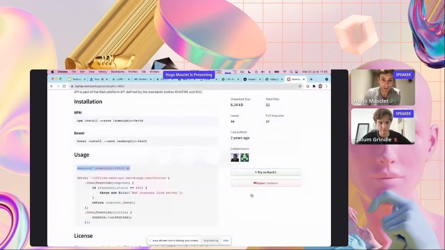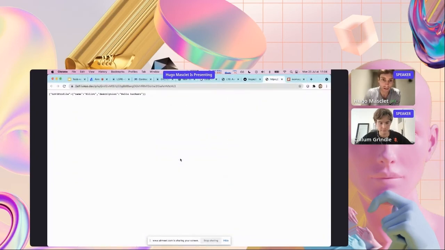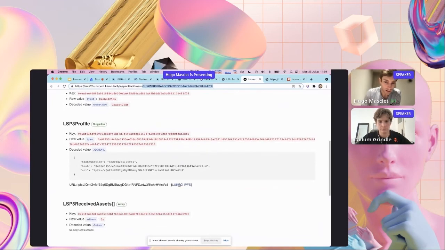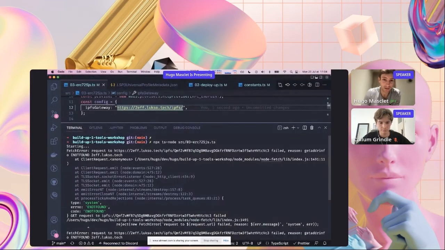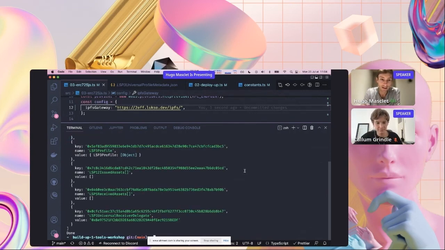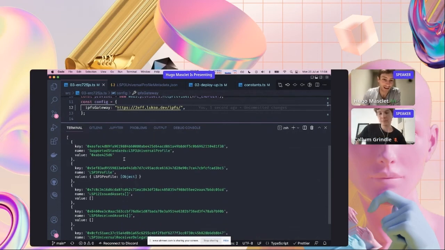I don't remember what is our IPFS here. Dev. Sorry for this. Okay, here, and then hopefully this is the good time. Yes, okay, cool.